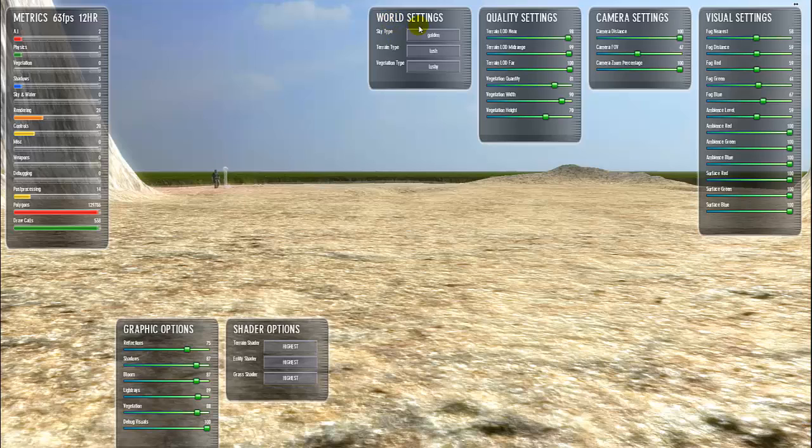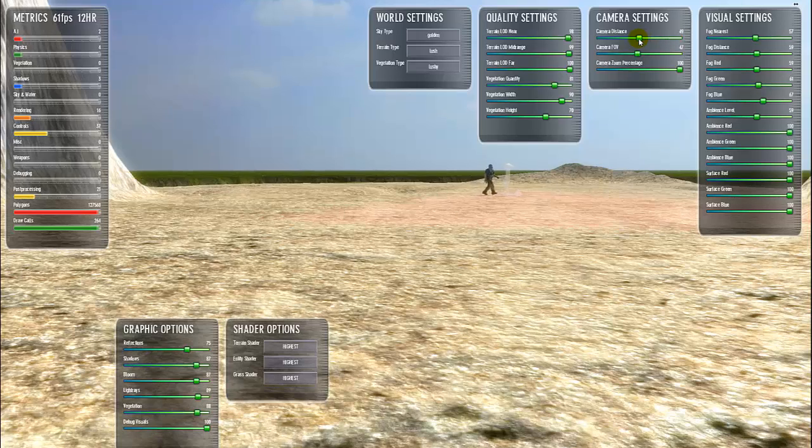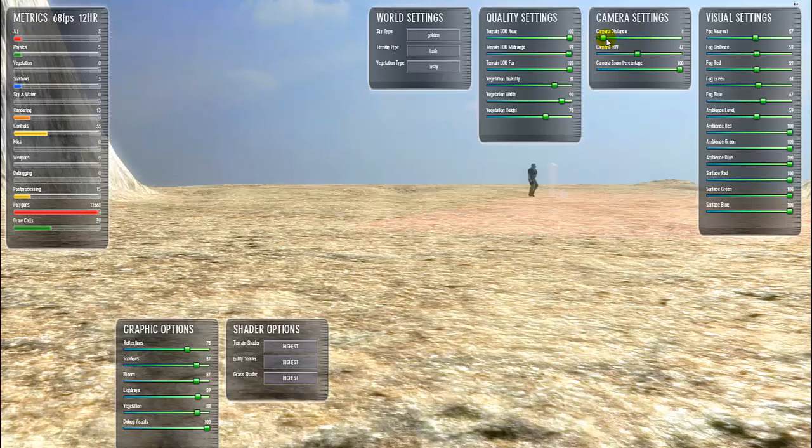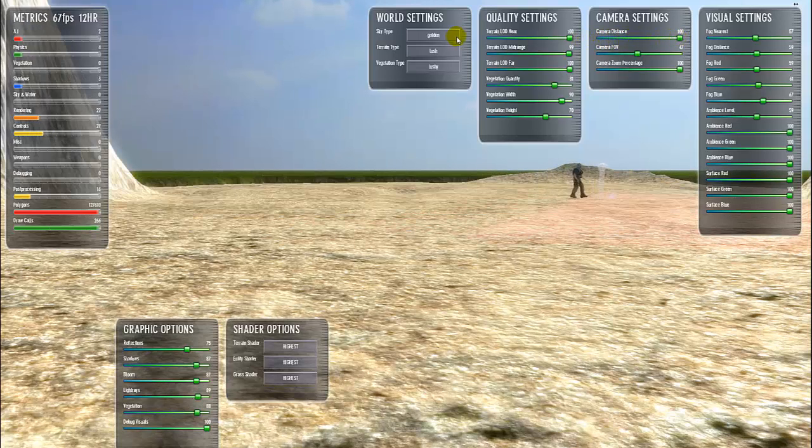So really handy. You can also change your world settings up here, so grass type, vegetation, terrain type and sky type, level of detail overall, camera view settings and visual settings. So again, fog, so you can set your draw distance, we can drop the fog back, we can increase it, and your camera visual distance, so we can drop it back or increase it.